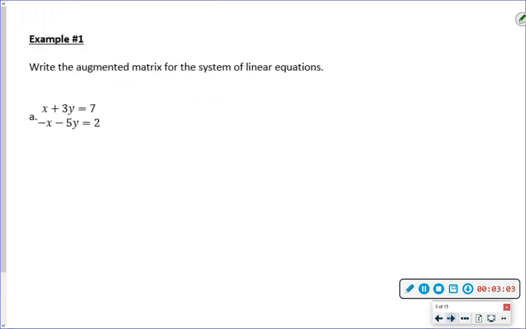Okay, fair enough. Okay, so all we're going to do to practice right now, before we get to our Gauss-Jordan elimination, our focus of the day, we're going to write this in an augmented matrix. So my coefficients on x are 1 and -1. Coefficients on y. I like the dashed line for the equal sign. That's just how I roll. And then 7 and 2. So when we start solving systems by Gauss-Jordan, this is going to be the very first thing I'm going to do, is write it as an augmented matrix.